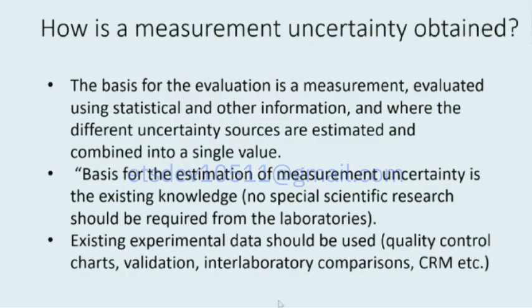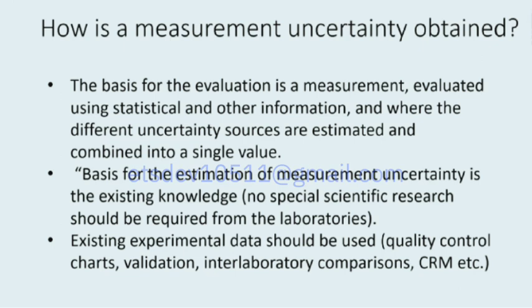Okay, so how is the measurement of uncertainty obtained? It is obtained by statistical methods and other information that we have collected from the different sources, by identifying the sources of uncertainty and then putting them all together into a single value. When I say putting together, I will be using the word combined uncertainty. So combined uncertainty is putting all the uncertainties together.